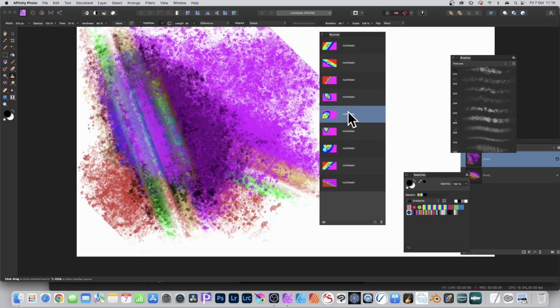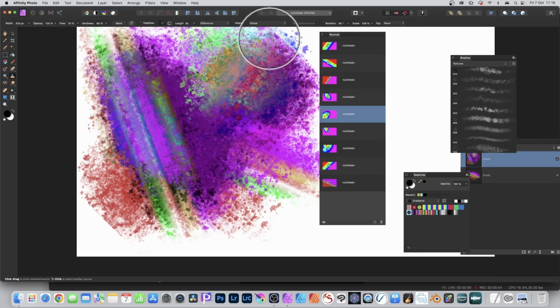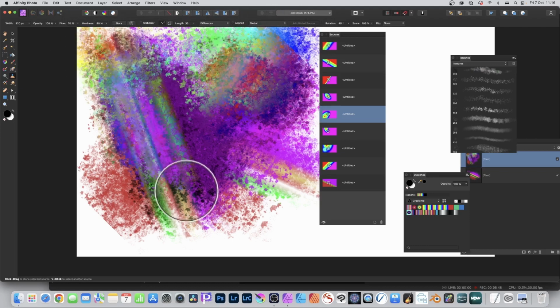So you can select another, and as long as it's got that circle in the centre, it will work. If it doesn't, it won't work. You can see then, if I apply it there, that was the start point. You can apply it again and again and again and build up some very complex, colourful designs. Splatters all over the image like that.